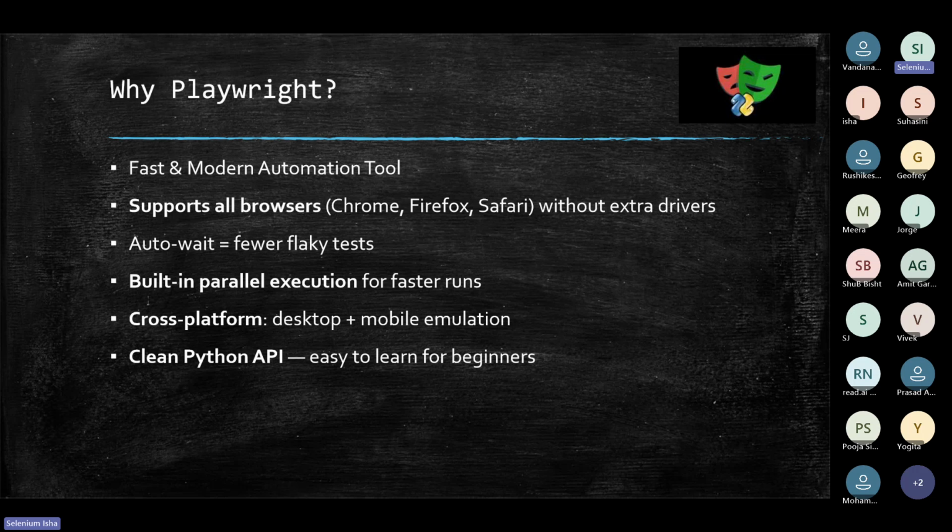Playwright will be very fast when compared to Selenium, and Playwright will be able to automate newer browsers also. For example, Safari. Safari is nothing but WebKit. So you don't have to download and install drivers like what we did with Selenium. If you have experience with Selenium, you would understand that in order to launch an automation browser, you need to download drivers by going to other separate websites, right? So here, even that is not required. You don't have to install separate drivers.